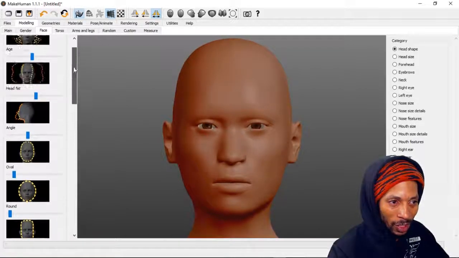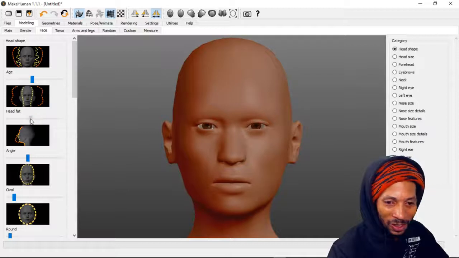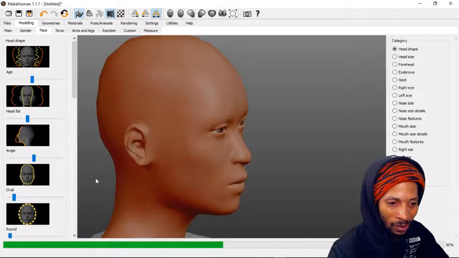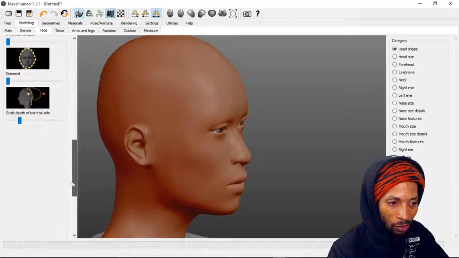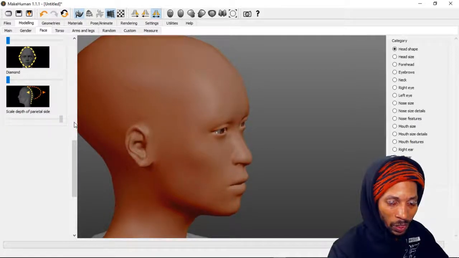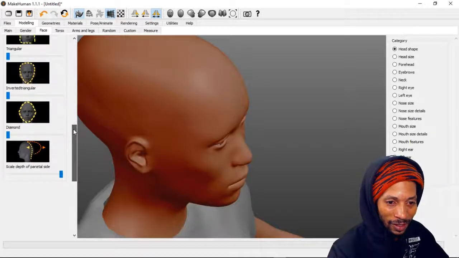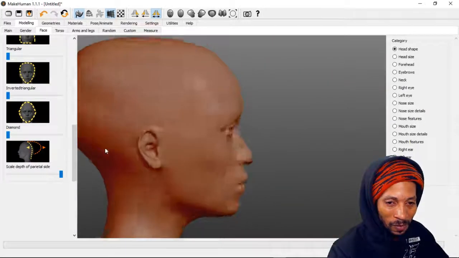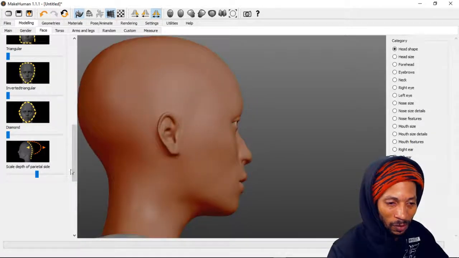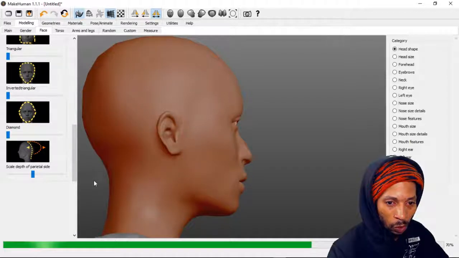I have no idea what I did wrong, but pretty much you're going to have something offset if you don't do it the same way that it was meant to be shaped. So just keep in mind that 9 times out of 10 you're probably going to screw yourself up in the process if you go too far. So, whoa, that's alien looking. Look at that. Really, really crazy. So, alright, let's back that out. Try to get it back to some sort of normal shape.